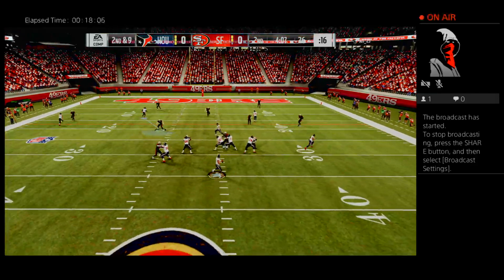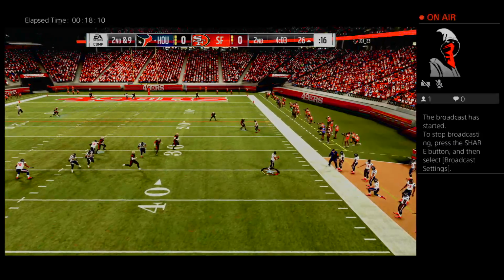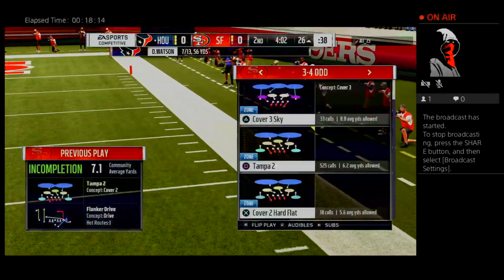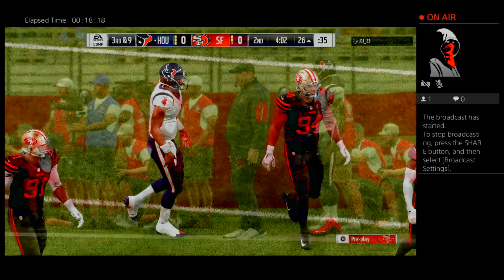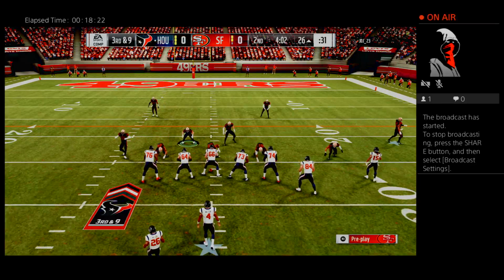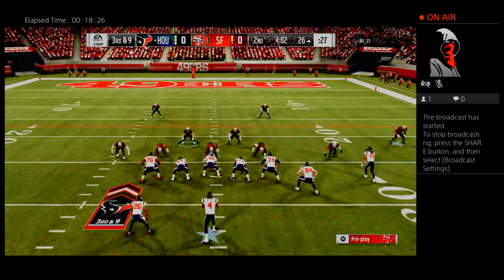22. To the air yet again, Watson. Flushed out right. And that's incomplete. Oh, I like that right there. Not only was it the right play, throwing it away like that, frankly, I think it was the only play. Yeah, got outside of the pocket, realized he had nothing, just chucked it free. Yeah, live to fight another down, right?